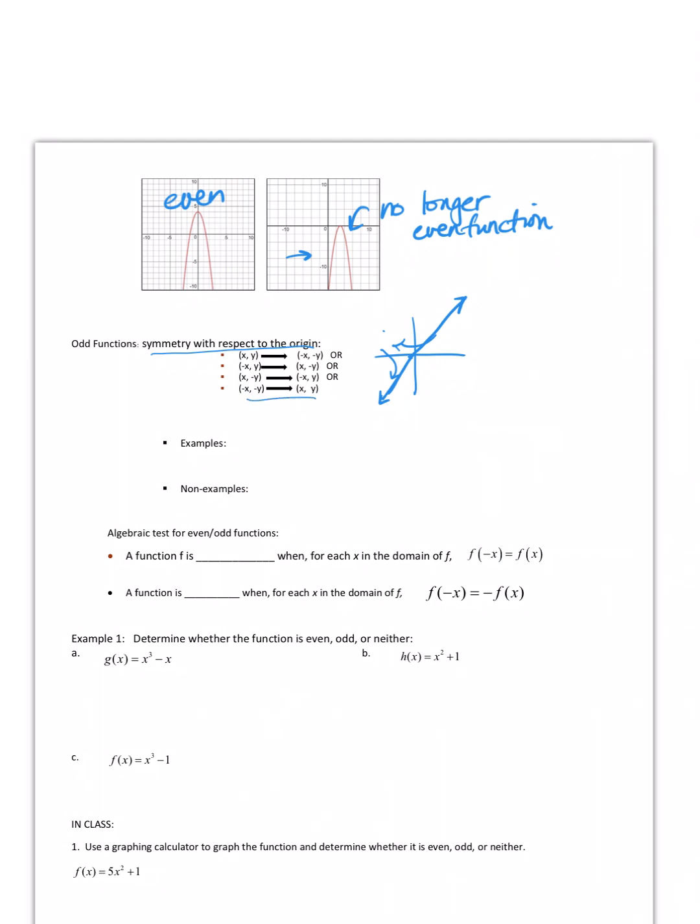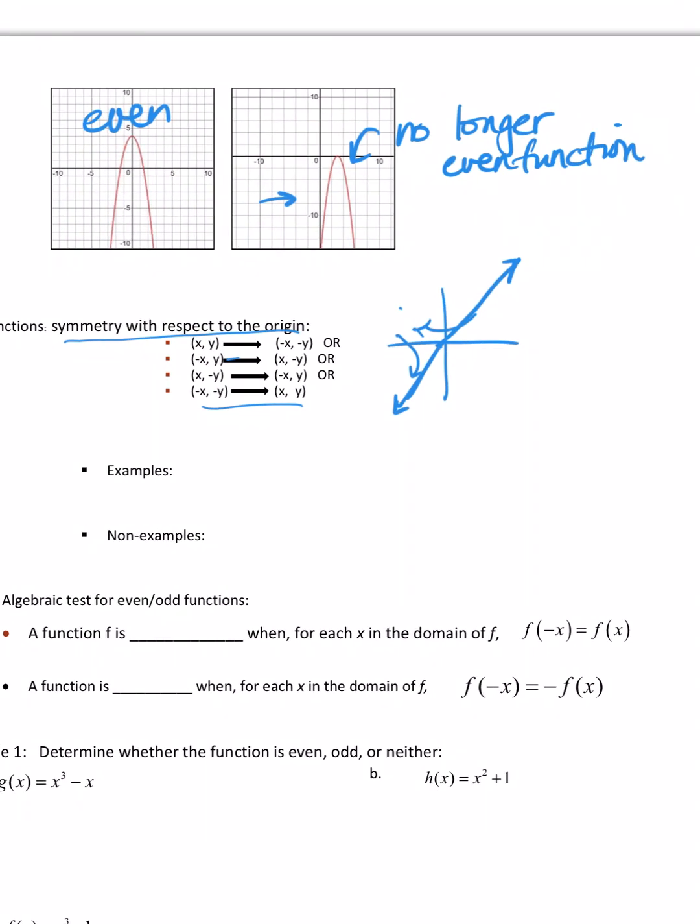These points are true, okay? That notation is kind of confusing, but a point over here with a positive x, y will have the negative x, y version of itself down here in quadrant 3. So examples: a linear function is an odd function. A cubic, maybe you remember a cubic function? That is a very common odd function, right? y equals x to the third, y equals x to the first, right?